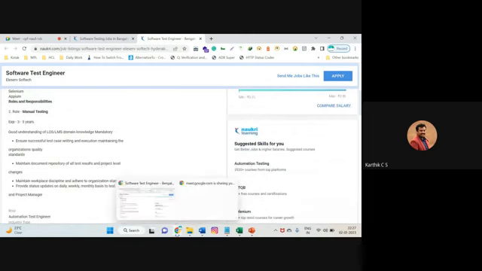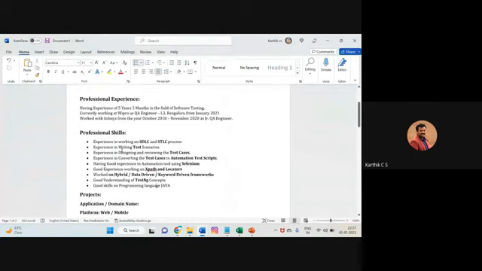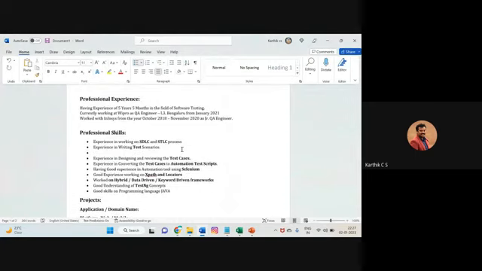So based on this, you can change your resume professional skills also. They've asked about scenarios, regression testing, experience, retesting, and test reporting.